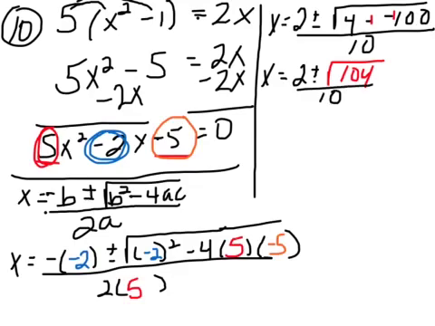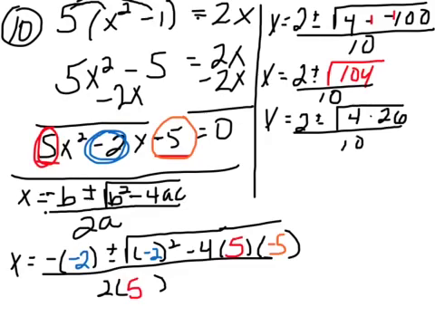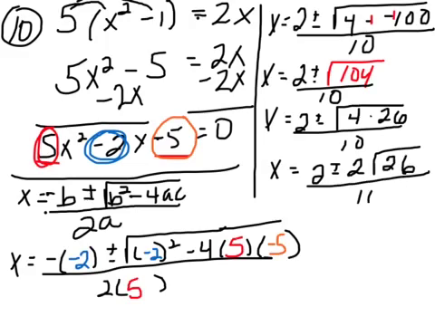Now, if I wanted to simplify that radical, I know that 4 divides into 104. Let me go ahead and just see what I get here. 4 goes into 10 2 times. That's 8. 10 minus 8 is 2. You'd have 24, and so 4 goes into 24 6 times. So if I want to simplify this, it's 2 plus or minus. Now I can take the square root of 4 out of the radical. The square root of 4 is 2, so I write it out front. And then I have 26 left inside, and that's all over 10.